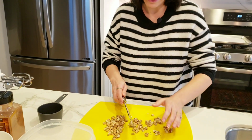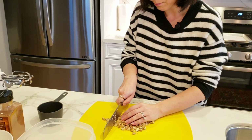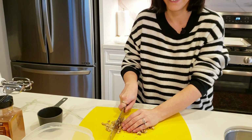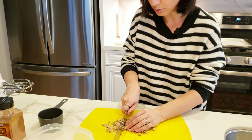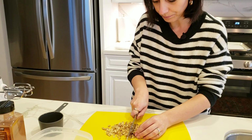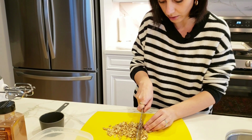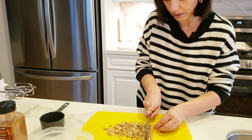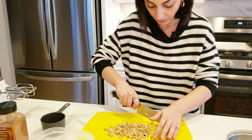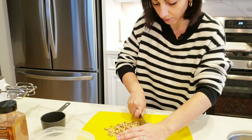Again, these walnuts my mom sent from Armenia. Because unfortunately I don't know where to buy really good walnuts. I bought many times from the grocery store, different stores. They're never good. I feel like people here don't buy raw walnuts, not toasted. You can do toasted. I don't like toasted walnuts or any kind of nuts, so I use everything raw, but it's your choice. So yeah, I just didn't have luck with good walnuts, so I always complain to my mom, and she always sends delicious walnuts from Armenia. And then you can do this in a blender too, but hey, I gotta wash the blender, so I don't want to do that.